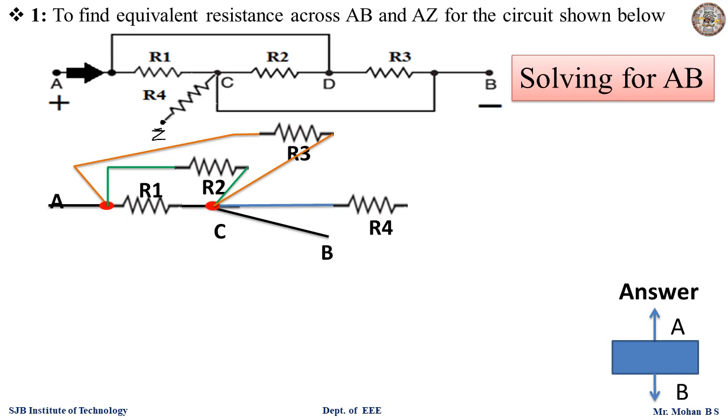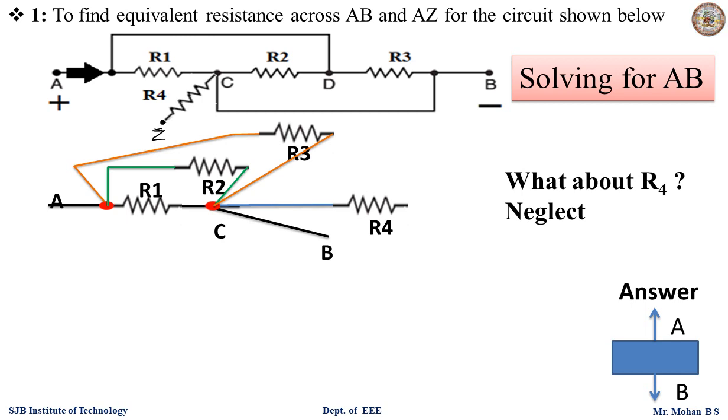Let us start with R4. You can see it's connected with a blue color wire, then we have R2 with green color, and the last one left out with orange color is R3, as well as the black one which is point B. Now we have rewritten the circuit. It's not required that every time we rewrite the circuit. If you are not able to analyze by visual inspection, then you can rewrite the circuit by keeping the junctions and nodes in mind and then analyze it further.